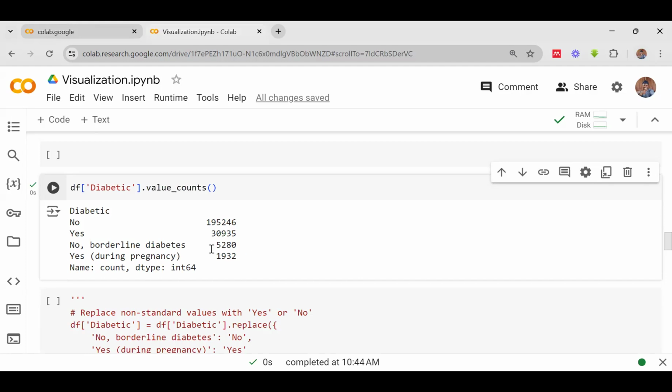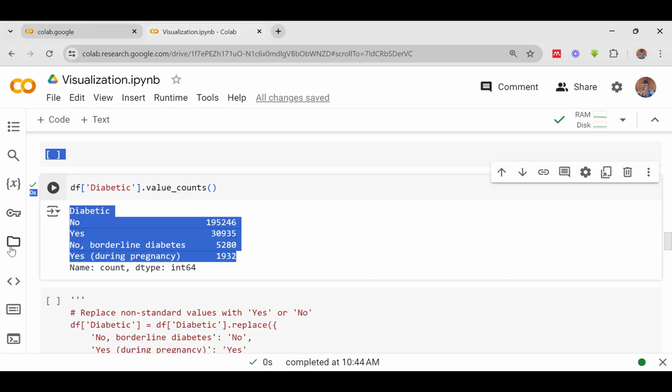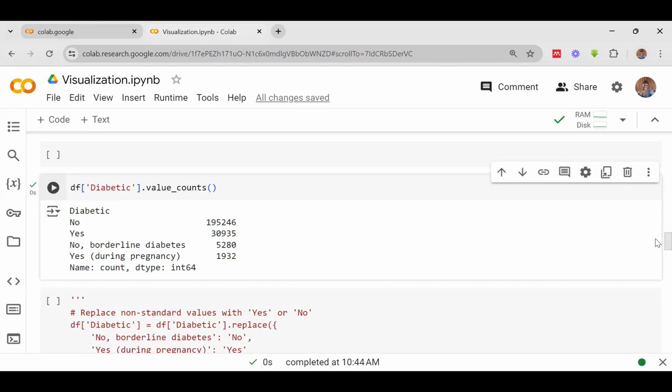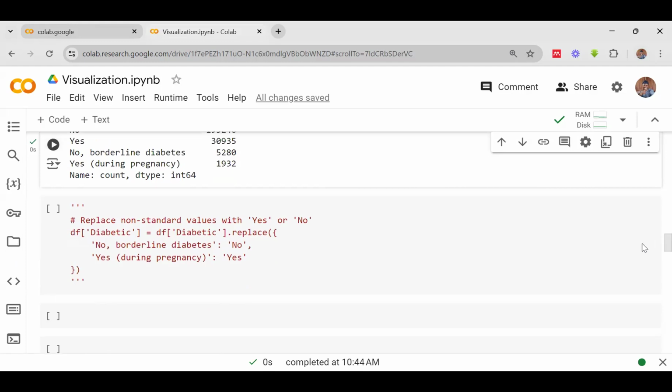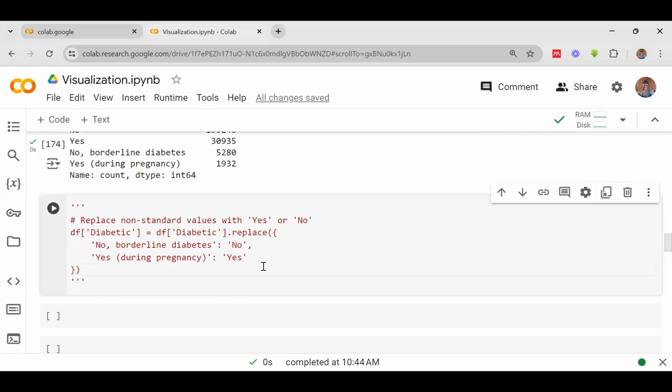So if we want to leave it like this, good, we can leave it and go and plot a bar chart for it. But if we want to just change this to 2 unique values, yes or no, well, I commented this one out. We can as well just change it to this. And this is the comment.